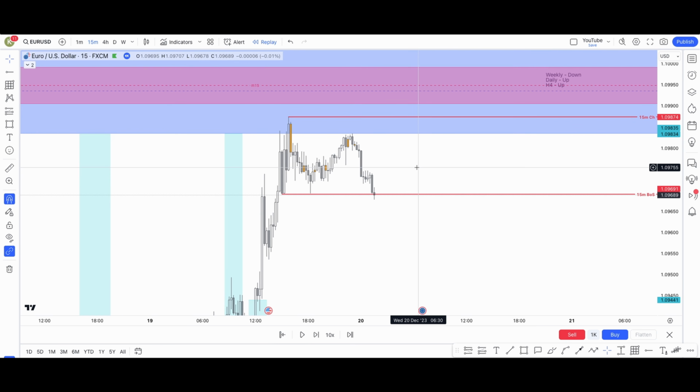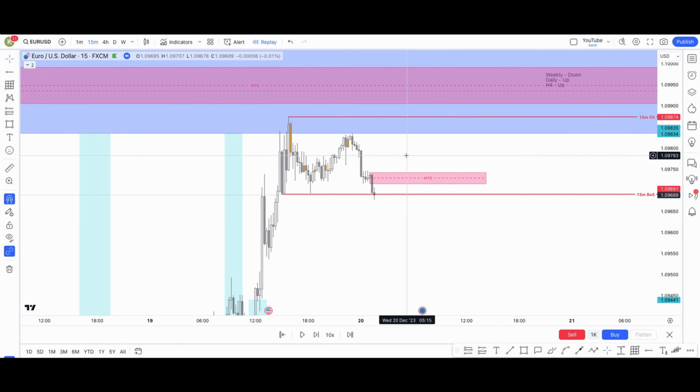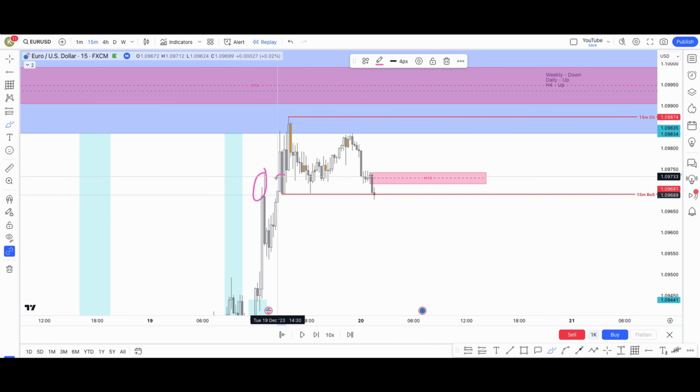the BOS was there. Where are the order blocks? All right, so we've got one here. Is that 15? That's not 15. So there's a 15-minute POI. Not that nice, but if we go back to the old support and resistance stuff, which I talk about every now and then, we got a tap here, we broke through here, we got another tap there, another tap here, another tap there, and then this reaction here. So look at this kind of area. Good reason that we might see a retest.